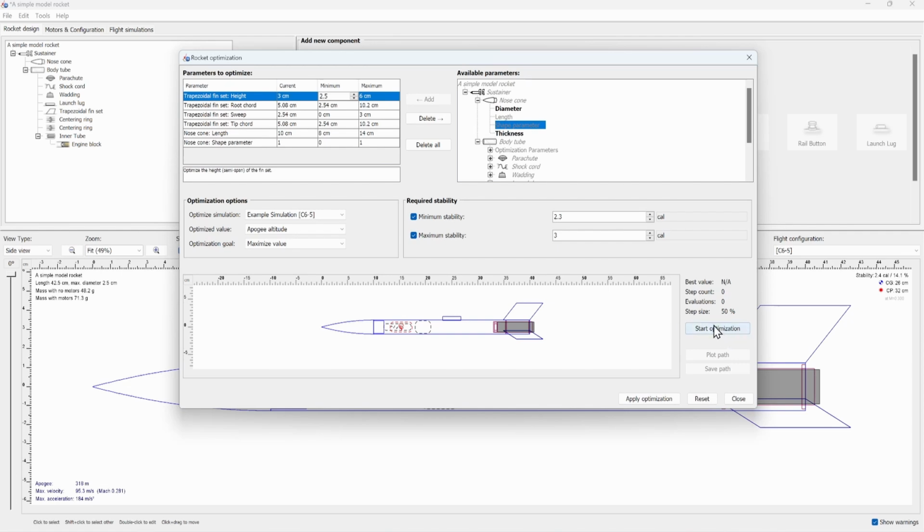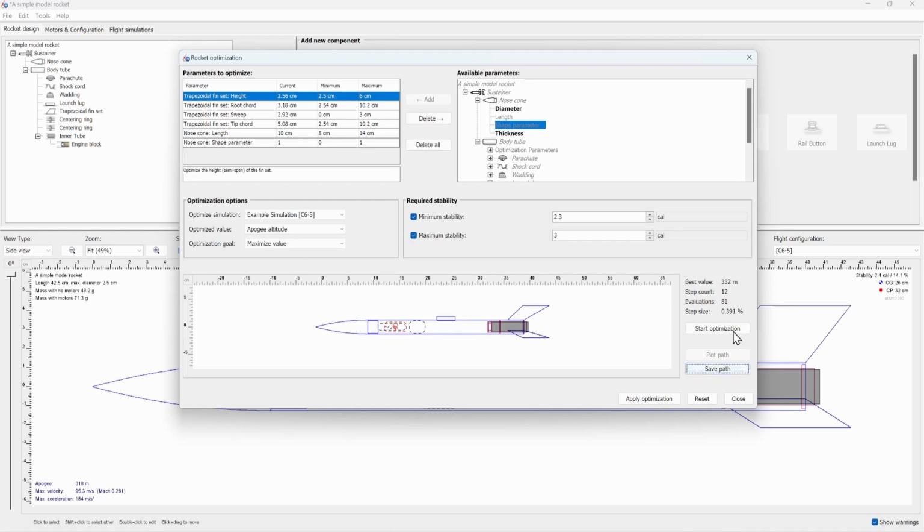Now before we press it, we're going to look at this image here. This is the rocket as it currently is, but when you press start optimization, you can see all of the steps and changes that it makes visually. Now I'm going to press start optimization. Now it's finished.